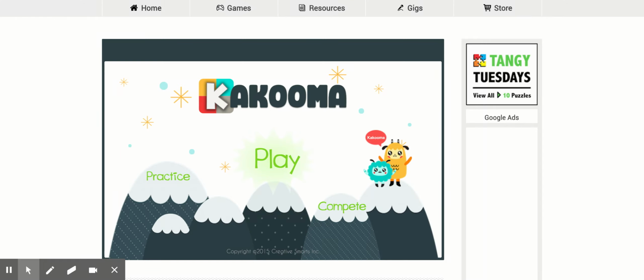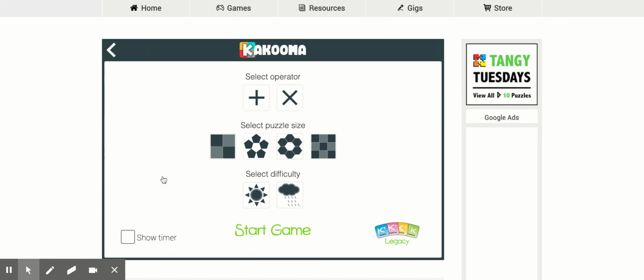This game is really testing your fast math skills, your mental math skills. The goal of the game is to get the number in each group that's the sum or product of the two others. I'll show you what this means. I'm going to play a practice round so I can explain it more. You can play a practice round too if you feel like you need to.